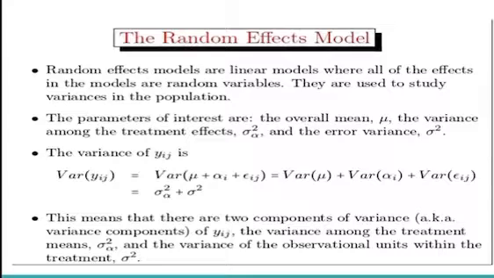Now, I want you to see, do you know that when we're working with a random effect model, we need to derive a variance? The variance of Y_ij, which is the response, for fixed effect is different from the random effect. For random effect, there will be an additional variance. What is the variance if you want to talk about a fixed effect model? The variance of the response is sigma squared.